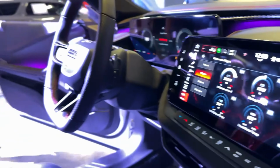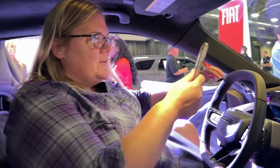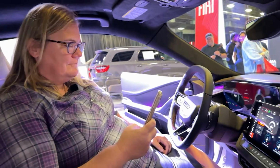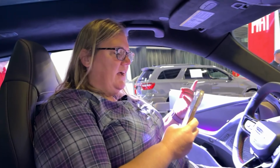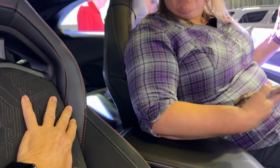But Kelly's going to get in this car, and Kelly, I'm curious what you think of this thing. So hop on in. All right, you are in the new '24 Charger EV. I am. Hi. Give us the old revs. I'm curious, does it give you the kind of fun of the revs? It does, actually. I really thought it would be kind of an imposter feeling. But it really does. You really feel it. You feel it in your seat. You feel it when you push the pedal. You can feel the car rumbling. Yes, that's cool. You can feel it all the way through.